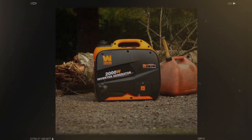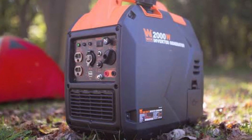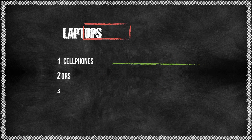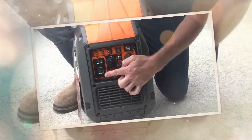To ensure the safety of your delicate electronics, this generator is designed to produce a pure sine wave, limiting total harmonic distortion to less than 0.3% at no load and under 1.2% at full load. This means you can confidently power laptops, cell phones, monitors, tablets, and other vulnerable devices without worrying about damage.